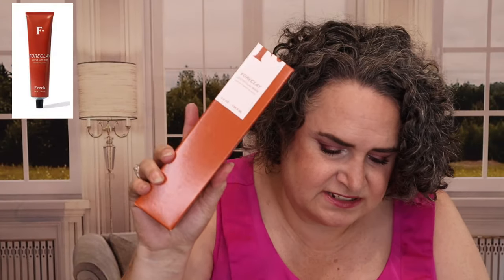From Freck Beauty is the Four Clay Cactus Clay Mask. Avoiding the eye area, apply Four Clay to a clean face and allow it to dry for 15 to 20 minutes, then rinse well. A couple of the key ingredients are Kahluan Clay, which gently cleanses while purifying toxins and impurities from the skin; prickly pear seed oil, known to calm inflammation and redness; and kelp extracts, rich in antioxidants known to calm the skin and fight inflammation. It retails for $22. I do a masking review series on this channel, so be on the lookout for this in an upcoming episode.